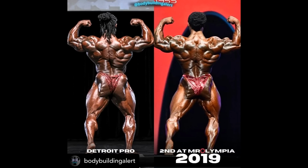And this is Mr. Olympia we're talking about, and he had some, I don't know if it was an injury or he was sick before the Mr. Olympia, but at the 2019 Mr. Olympia there was something wrong. He wasn't able to bring his best fullness to that stage. I think it was an injury, something prevented him from training or something like that. I know there is something. If you guys remember what it is, tell us down below in the comment section. But yeah, I still think 2019 was better than what he's bringing today.